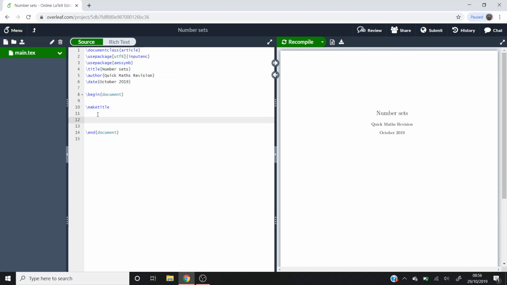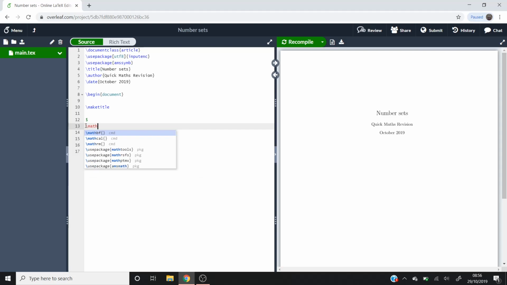real numbers. So what we're going to do is we're going to use a command. So we're going to need the $ signs. Then we'll do \mathbb. Then you open your curly brackets and then whichever letter it is you're wanting. So if I wanted to create the hollow R to represent the real numbers, I could do that.